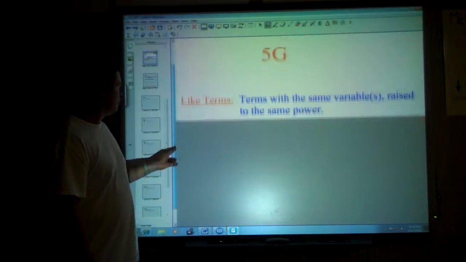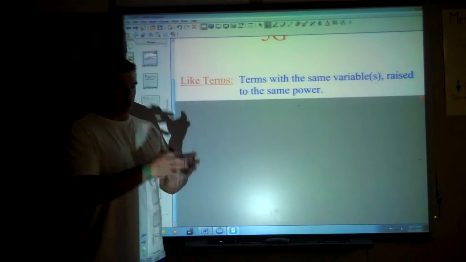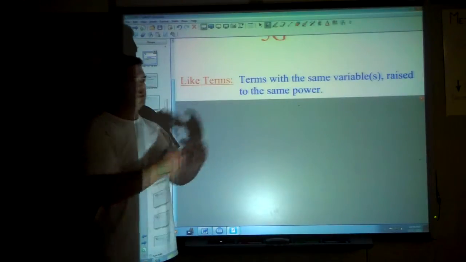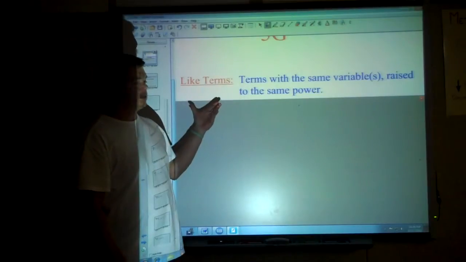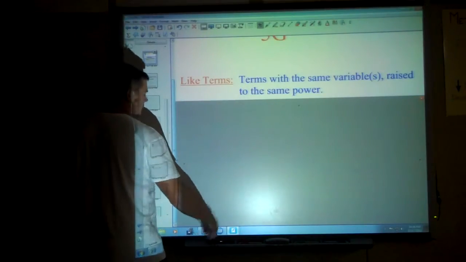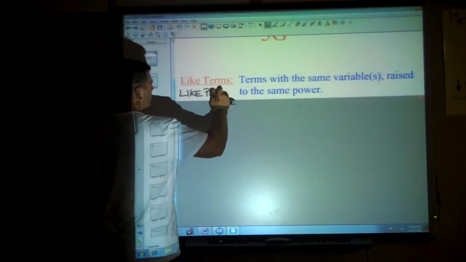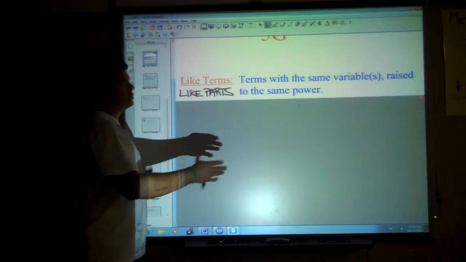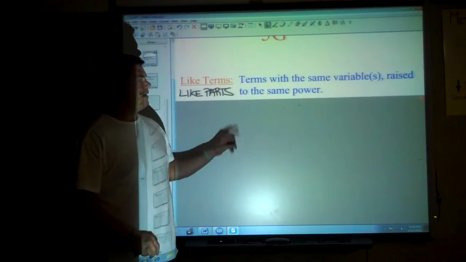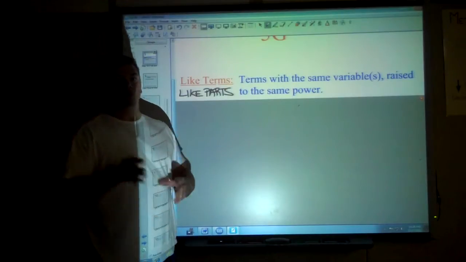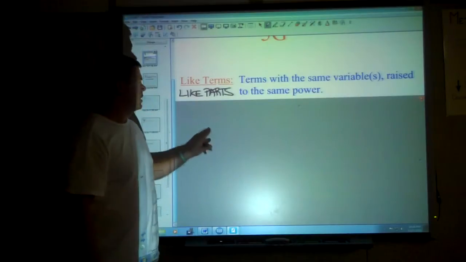Now, like terms, we've talked about terms in an expression, or the parts, the chunks being added. All right, and we can change subtraction into addition. Now, for terms that are like, or like parts is another way of saying this. Like terms, like parts, they have to have the exact same variable or variables, and they have to have the same exponent, meaning if one of them is squared and there's another term that has the same letter but it's not squared, they wouldn't be considered like parts.